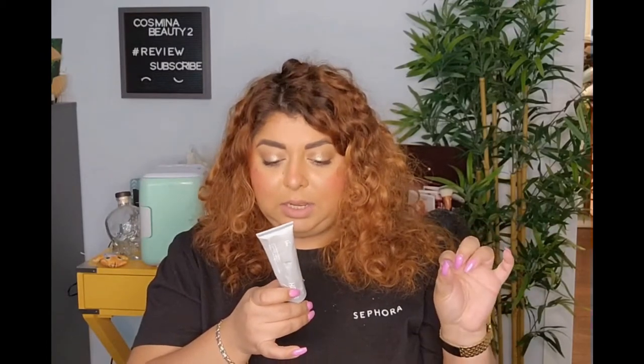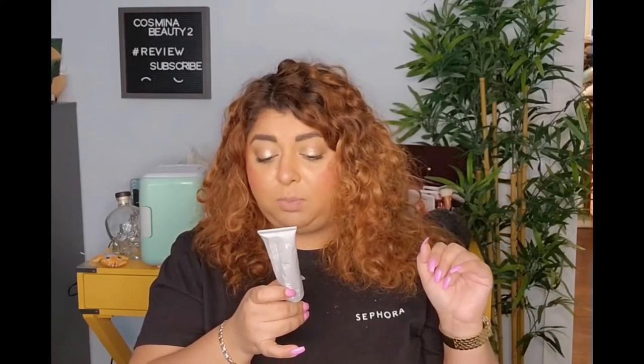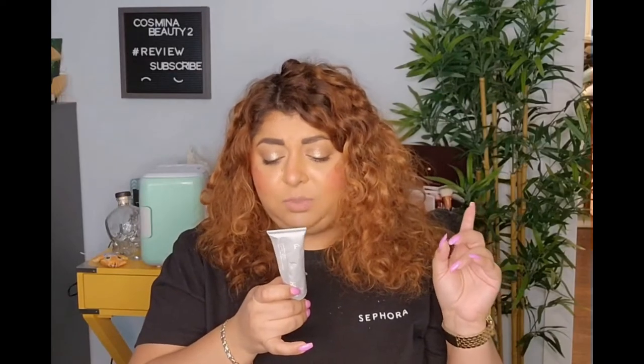I knew this one was coming and I'm excited to try it. This is from Frack Beauty — it's the Rich B*tch Cactus and Vitamin C Moisturizer. It says it's a light yet rich ultra moisturizer for morning and night — pat a small amount between fingertips and press into clean skin. Frack is a cruelty-free vegan company, free of parabens, gluten, and alcohol. I cannot wait to give it a try.